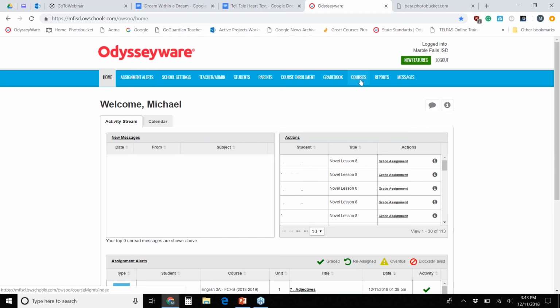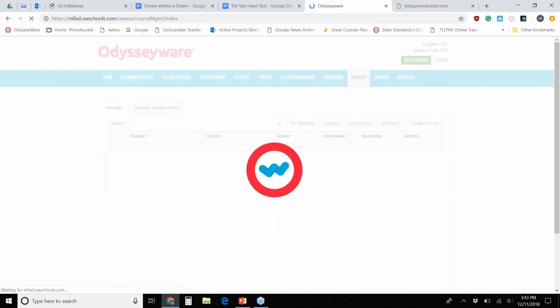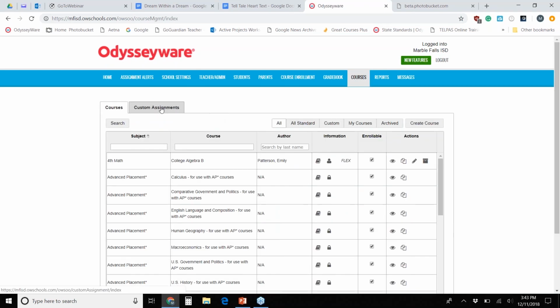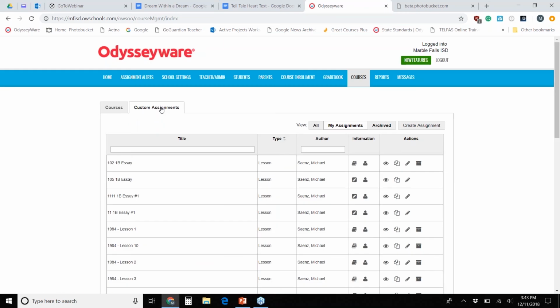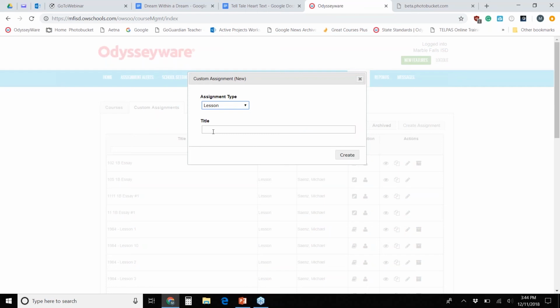If you go to courses and you click on the tab for custom assignments. Now, there are other ways to create custom assignments, but here we're just going to create one from scratch. So I'm going to click on the custom assignment button, and let's say I'm going to do an assignment on The Telltale Heart by Edgar Allan Poe.